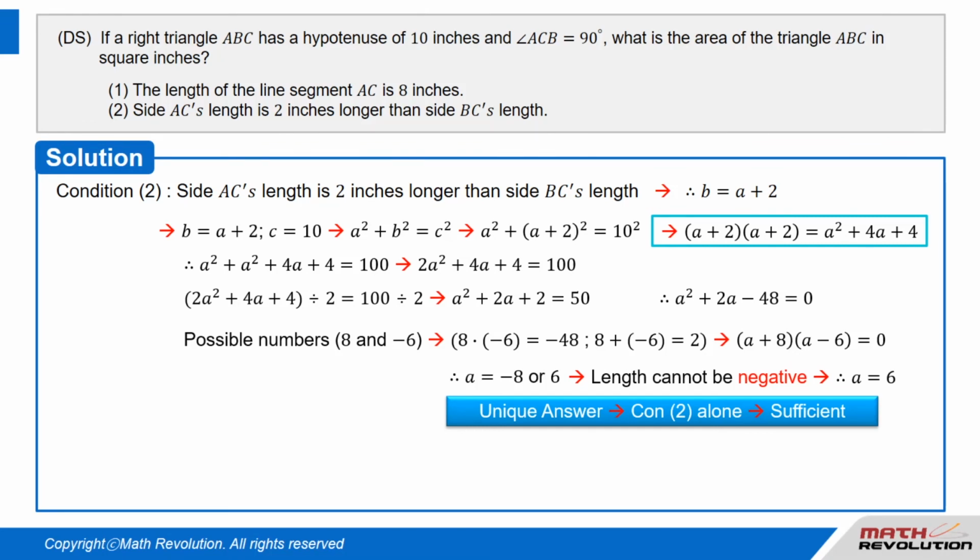You're going to learn how to get these answers in the next lessons. We are the first people in the world who can solve geometry questions using the variable approach. Don't forget that a triangle has 3 variables. Each condition alone is sufficient, so D is the correct answer.